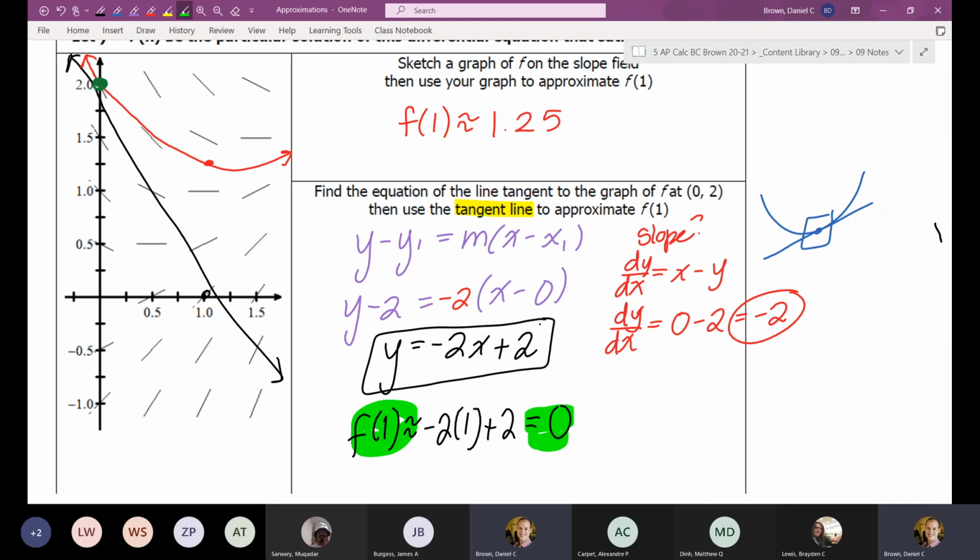Similar to whenever we do approximations. When we did Riemann sums, we wanted to know whether that area was over or underestimating the actual area of the graph. We want to know whether that tangent line is over or underestimating the actual value of the graph. Looking at this one, we use this value down here to estimate that value up there. So clearly our estimate is an underestimate. What makes the tangent line in this case an underestimate of that curve? Or in other words, what's forcing that tangent line to be below the curve? It's concave up. So we're going to talk about the concavity of it.